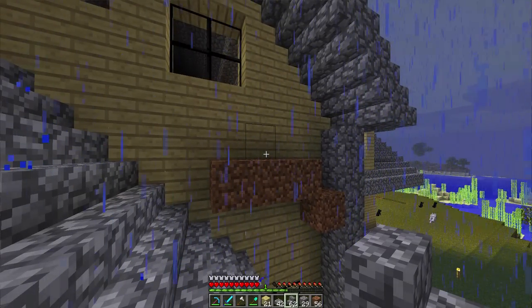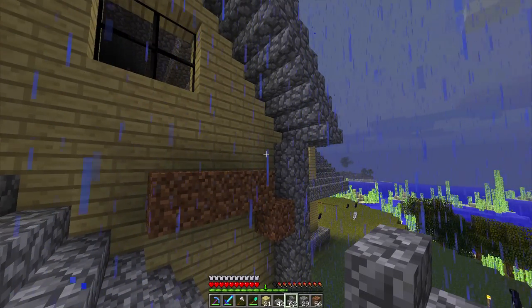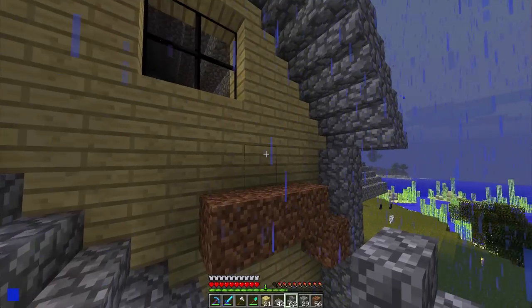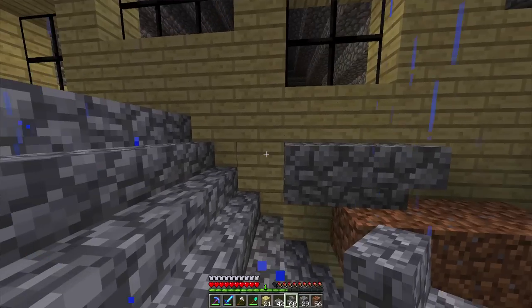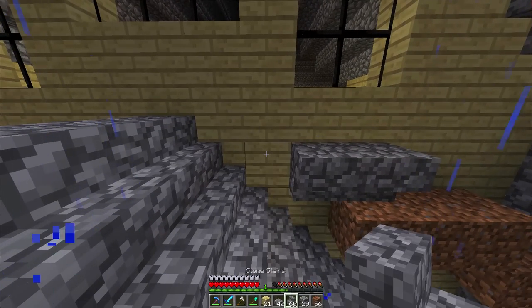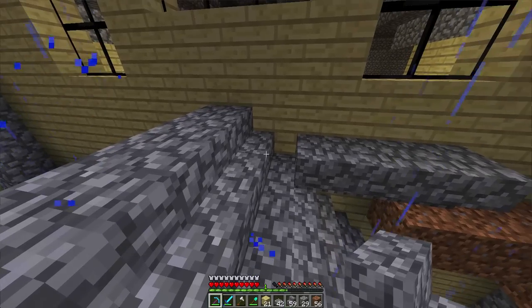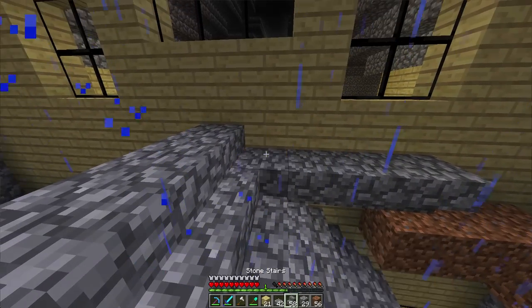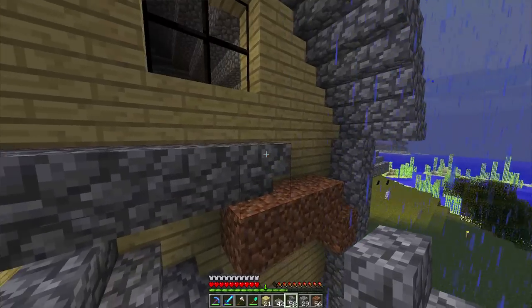Now next, I was thinking we could do another one of those bands that we talked about doing on the side of the house across here. Whoa, wish this rain would stop. It's really distracting me. Okay, see the rain? It's got my hands all slippery and I'm slipping the blocks out of my hands. All right, there we go. And then we'll just fill in right there. I think that's starting to look nice.